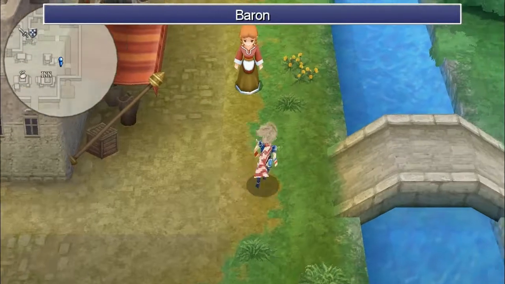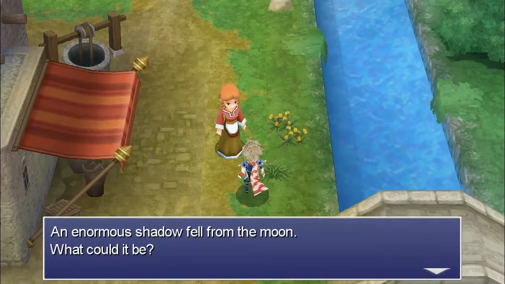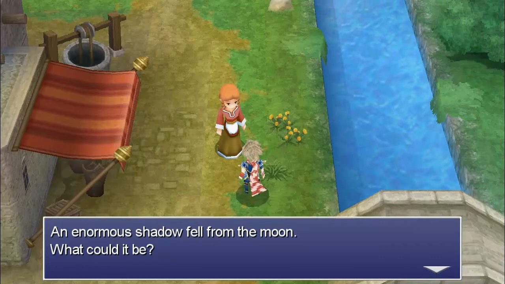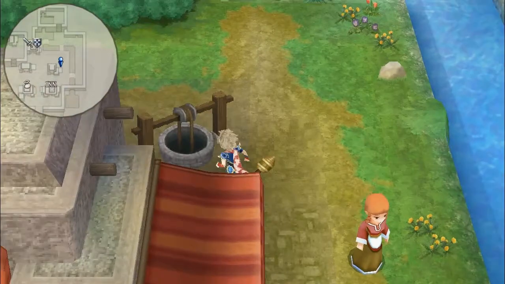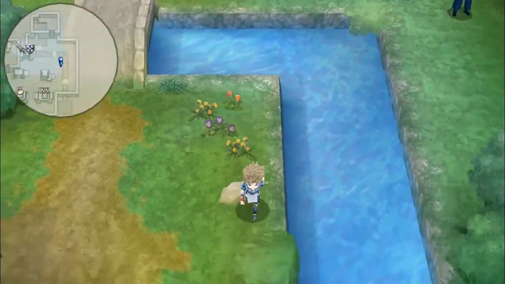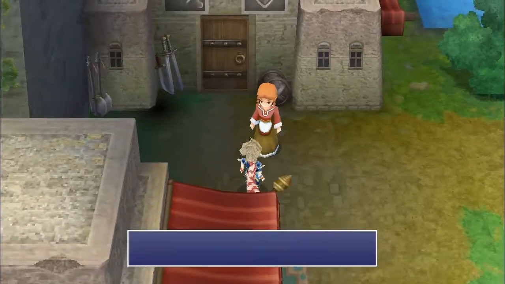By the way, I met some new friends. A Black Mage and a White Mage. And their names are Black Mage and White Mage. I don't know. Try Wikipedia. That would be one of the answers. Try Google.